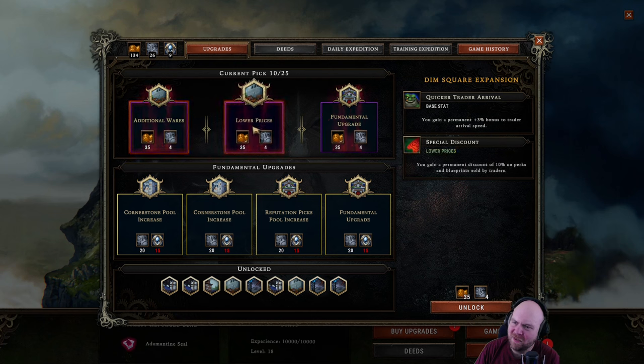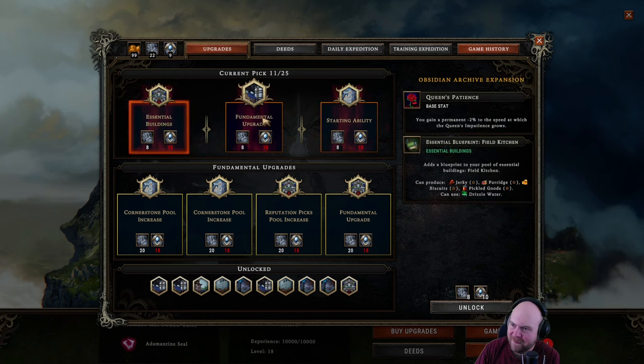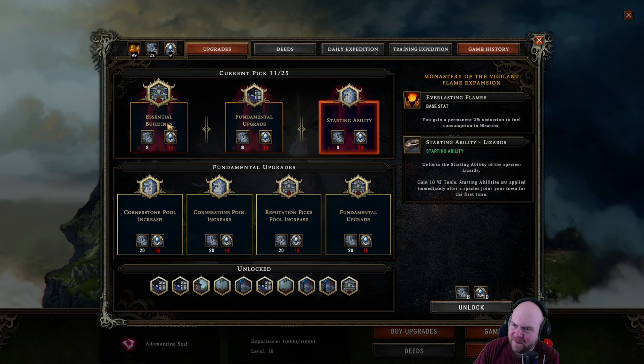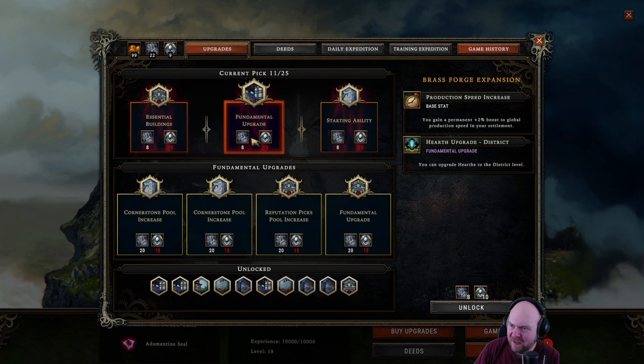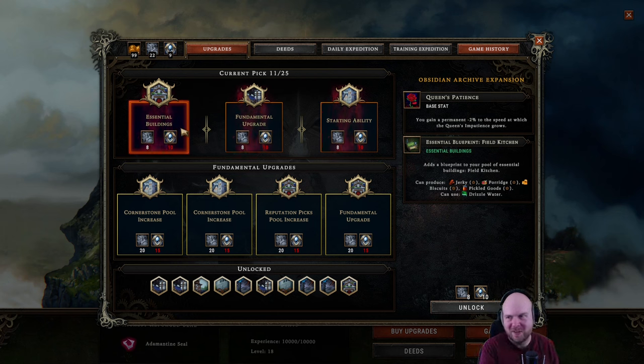Extra merchandise, don't care. Special discount, don't care. So it's going to be haulers for the main warehouse. Interesting. And then field kitchen. Upgrade for level 3 hearths, which I don't like as much. Or the lizard starting ability. That one is going to take some thought, because those are all a bit more field kitchen. It's probably going to be field kitchen.